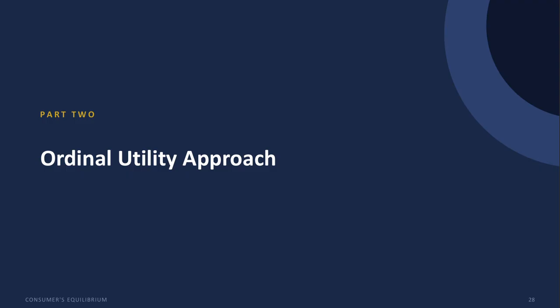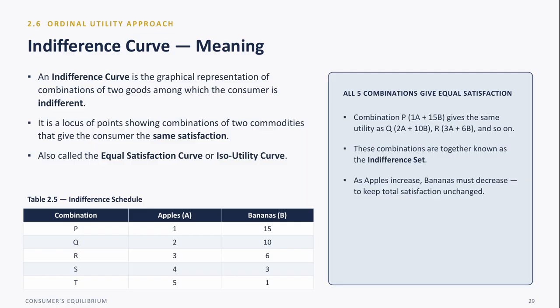So today we are going to study the ordinal utility approach. In the previous video, we had studied the cardinal utility approach in which we could measure utility in quantitative terms. That means we were measuring utility using money and an imaginary psychological unit called utils. Here we are going to rank the utility. Here we are not going to quantify the utility. So let us move forward.